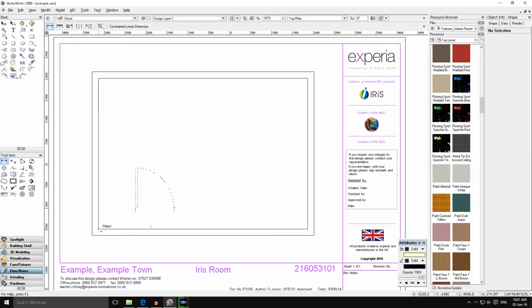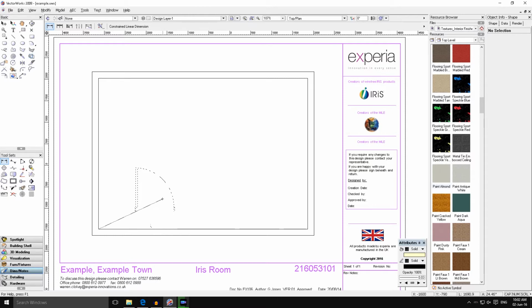So we're going to start in this bottom left hand corner, and we're going to say our door is going on this bottom wall 550 millimeters from the left hand wall. So again, we've got this object dialog, and we'll see that a lot as we're drawing things, and it just means that we're placing things accurately. So we click once, drag our mouse along the axis that we're going to measure. The constrained linear tool will only allow you to measure along vertical or horizontal axes. It won't let you do diagonals. That's for the non-constrained tool.